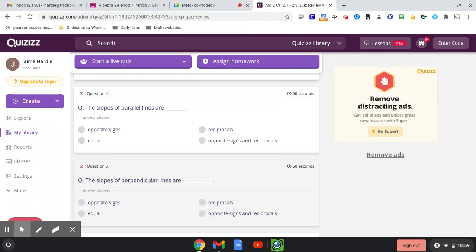Now, guys, this is not on the review, so if you can, just look at me. If anybody would be brave enough to unmute or write it in the chat, I would be extremely appreciative. Does anybody remember what the slope of all horizontal lines is going to be? Straight across, no change in the y whatsoever. It was always 0. Perfect. Thank you, whoever said that. It is definitely 0. Might want to write that down, in case it is important for tomorrow's quiz. The slope of all horizontal lines was always 0.